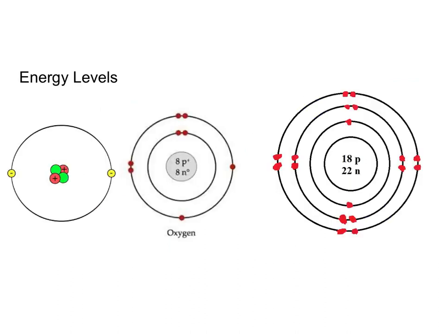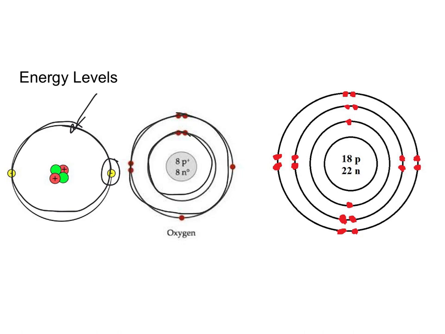Now in the previous picture that you saw, the electrons seemed like they were kind of floating around randomly. They looked like they were going around in circles, but they maybe didn't look exactly the same as these pictures that you're seeing now. One thing about the electrons is that there are different energy levels, and we don't need to know a ton about it, but we have to know that there are certain energy levels that these electrons can be in. You can see that this atom here has one ring around it, one energy level that the little electron is in. You can see that this atom here has two different energy levels. You can see that this atom over here has three energy levels.